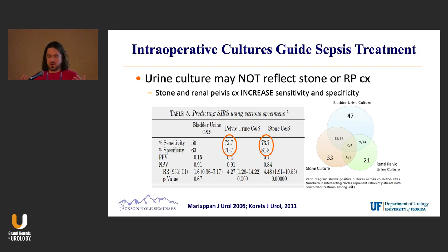If there's anything you want to incorporate into your practice, it's this. I originally didn't think this was all that important, but if you look at the sensitivities and specificities, it's about a 20% increase in your ability to predict SIRS. And I always say, well, what do I care? I've already done the surgery. What do I care about predicting SIRS?